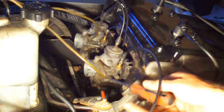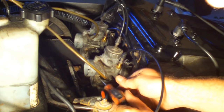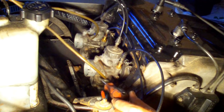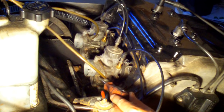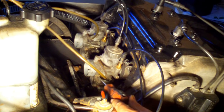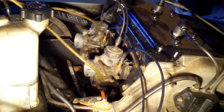The last thing I'm going to do to the carburetors before trying to start the motor is turn these air idle screws all the way in until they seat gently. You don't want to crank on these because you're screwing into an aluminum hole and you could really deform things badly. You don't have to put much pressure at all and it will stop on its own. Now I'm going out one turn — there's half a turn, there's one turn — and that is what my shop manual recommends for this 1988 Polaris Indy Trail motor carburetor setup. I'm going to do the same on the second carburetor, and this sled as far as the carburetors go should be good to hit the snow.